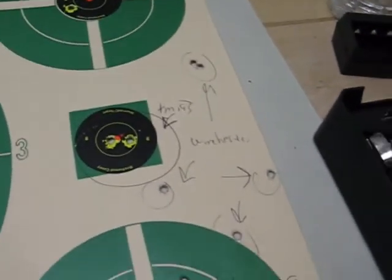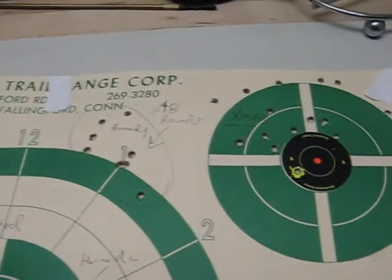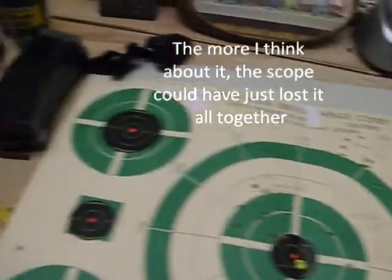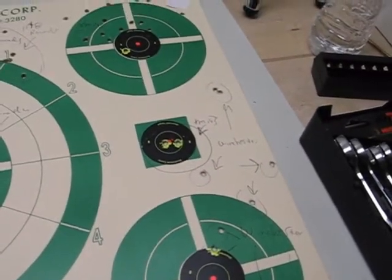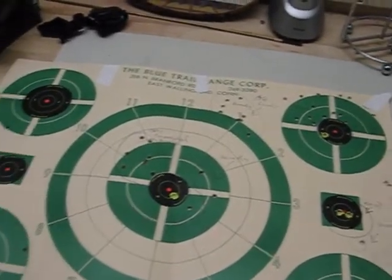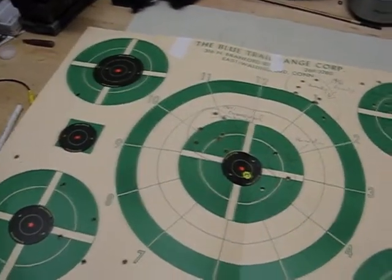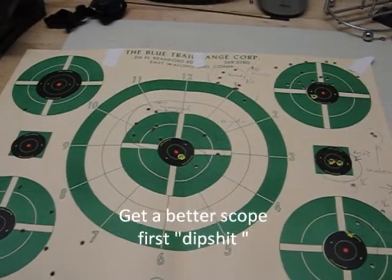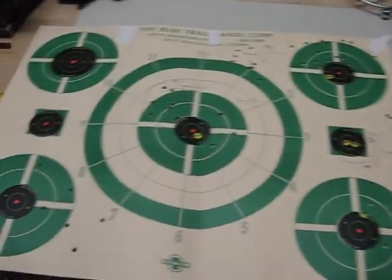There are so many variables it's kind of hard. In all fairness to the Winchester, it was kind of windy and maybe it was a little more windy when I was firing the Winchester than when I got started. I'll look over the video and see if I can get any indication. I wish I had brought more ammo because I didn't use the targets in the top left-hand corner. Anyway, looking at these targets, this could be justification to my significant other - my lovely wife - for a free-floating quad rail. I think we're going to use this terrible shooting as an example of why I need to improve the accuracy of the rifle, nothing to do with my own ineptitude. P.S. It takes a lot of courage to display such poor shooting, so try to be kind in the comments.